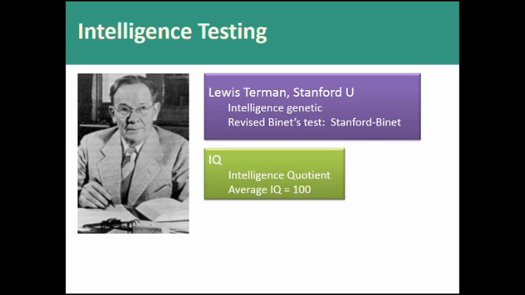Terman was the first to develop a calculation leading to what we now call the intelligence quotient, or IQ. What he was able to do was set his algorithm up so that you'd end up with an average IQ score of 100. It's funny because in the US we like to be above average — we think everybody should be above average, which statistically is impossible by definition. So finding out you have an IQ of 100, most of us would not trumpet that. But an IQ of 100 is exactly where you're supposed to be — that's average, that's perfect.